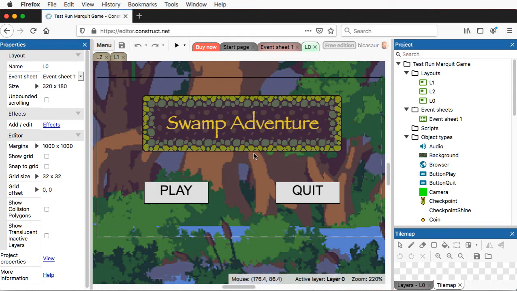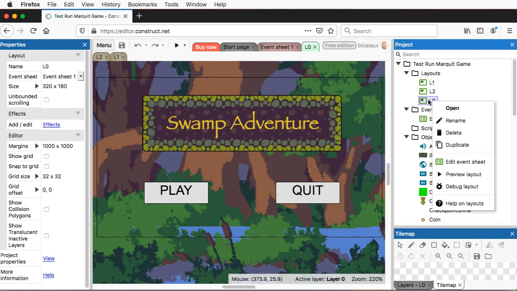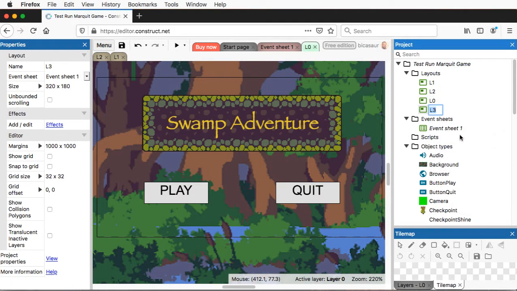So I'm going to start by actually just taking the menu screen that we did in the last video. It's pretty close to what we want for the end. So I'm just going to duplicate that. I'm going to grab my level 0 over here and duplicate it. And instead of giving it a level number, I could have it be called level 3. But I don't know if I want to stick in an actual level 3. This thing might end up being 5 or 10 or 50 levels. So I'm going to actually just call it end.